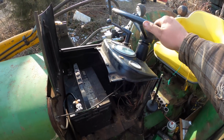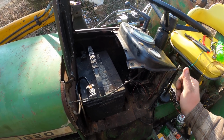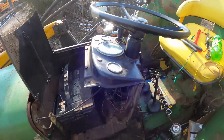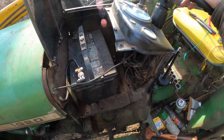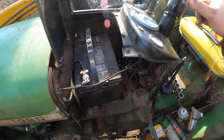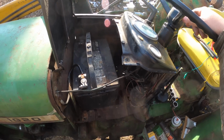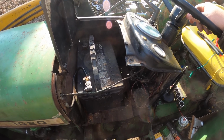I don't think there's really any danger, the steering column is solid enough. But what it does is it keeps the dash mounted more solidly in one more place so it's not vibrating. So I'm thinking that's probably where I'm headed there. And if I do that, then I could probably put this green panel back on. And if I decide to do the fuel gauge, I can just work through the underneath. Or I could try to take the panel off on the other side. That might be easier because that's the side the gauge is on, in which case I could go ahead and put this one on.